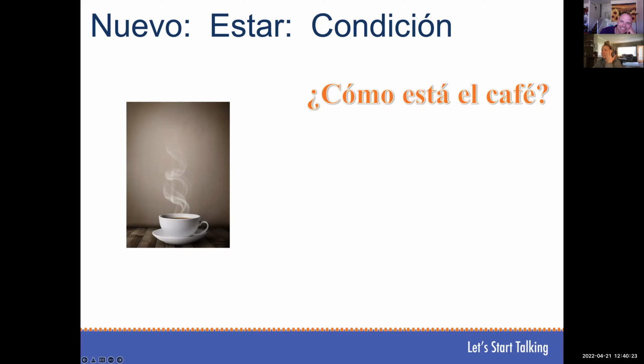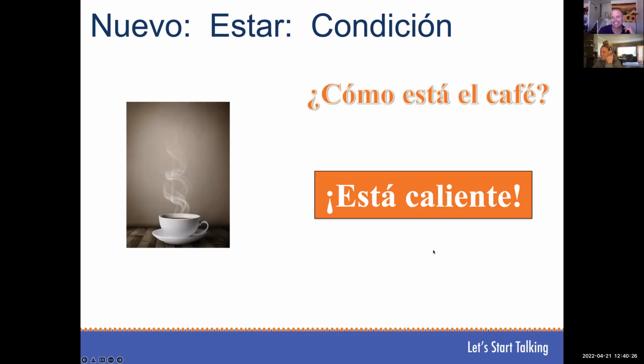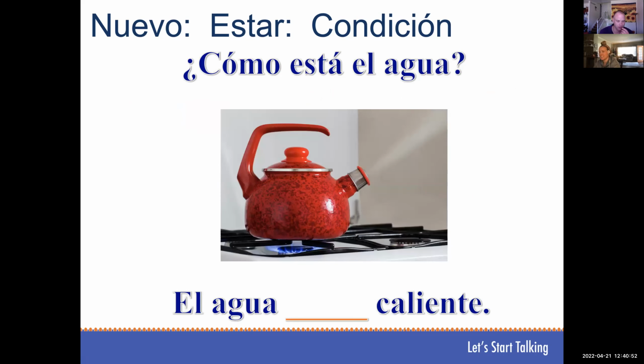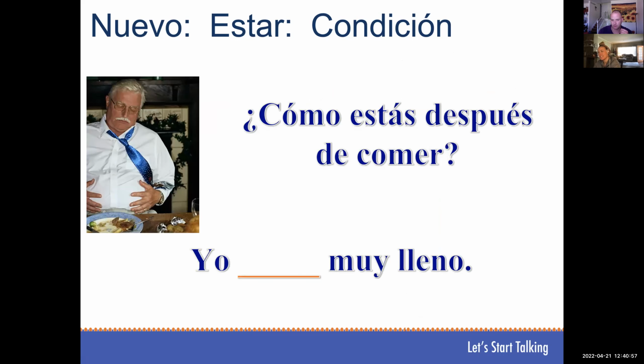What is hot? Oh, shoot, what is hot? Caliente. Frío is cold. Caliente. Okay. I knew cold. So está is like saying it is, and like it is right now. Yeah. Okay. ¿Cómo está el agua? El agua está fría. ¿Cómo está el agua? El agua está caliente. ¿Cómo estás después de comer? Yo estoy muy lleno.